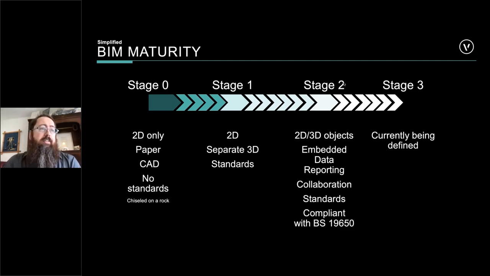So that's your Libris and Navisworks and things where you might do collaborations inside of, as well as your spreadsheets and everything else. You definitely have to have standards for this. And again, as Mel mentioned, you need to be compliant with BS 19650. That is the critical thing to get there.